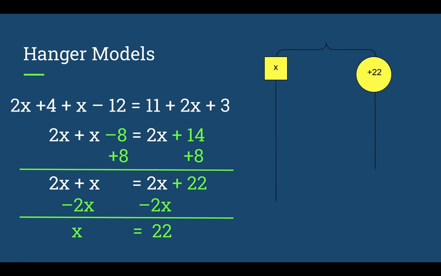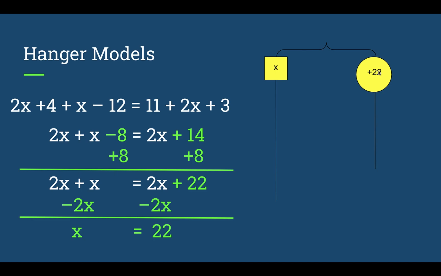So, to recap what happened in this lesson, combine like terms, okay? Then start taking stuff off of one side and do the same thing to the other. You can do it by adding the opposite, or if they're the same, take one off from one side and one off from the other.